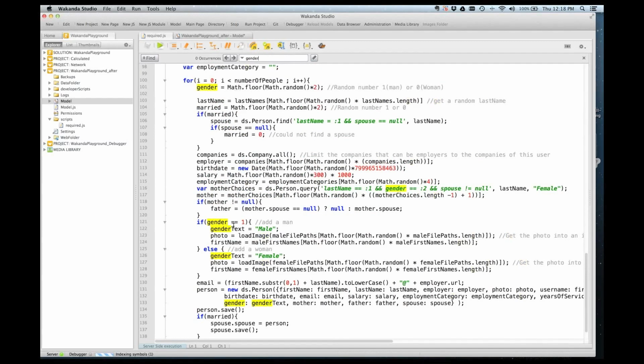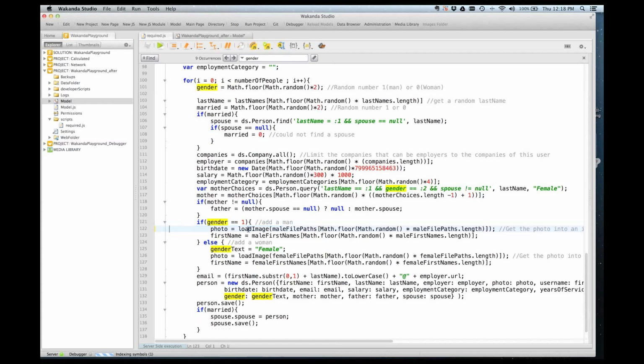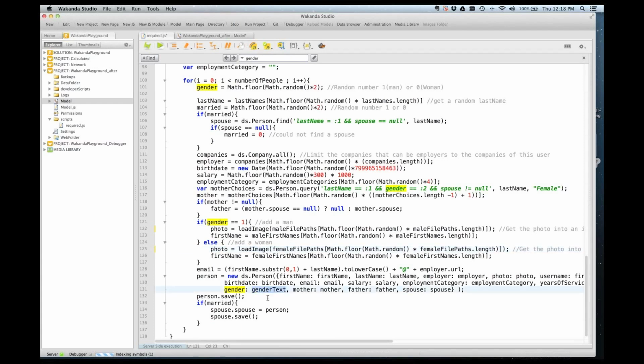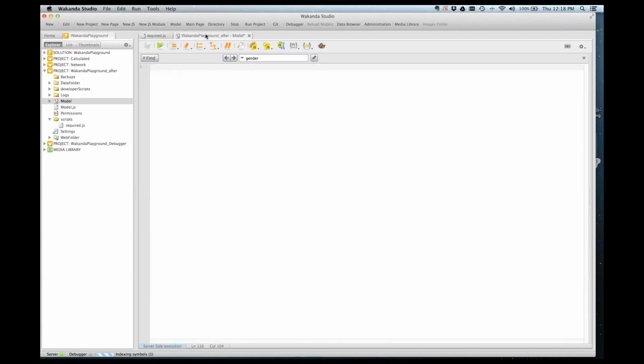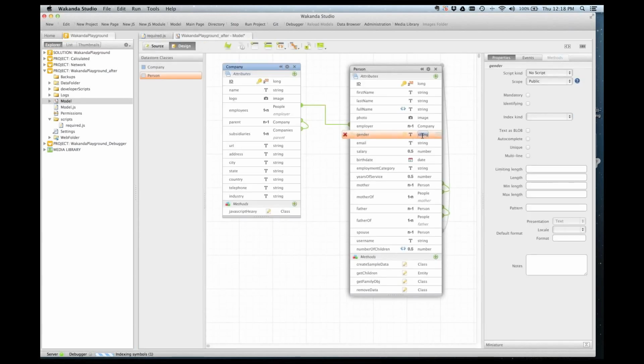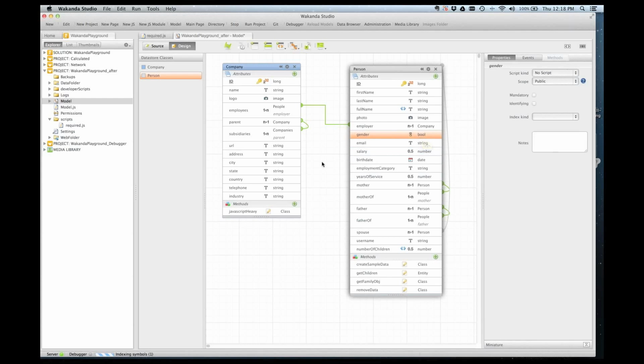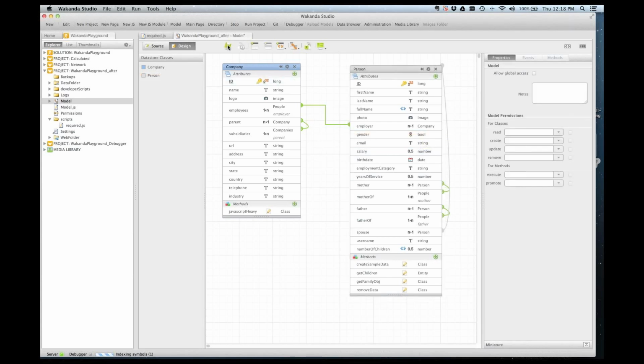Here it assigns a Boolean, and here is where it assigns text, so we're going to take this text instance out and assign it the Boolean in the save. And up here, I'm going to change this to the Boolean value as well. A female is equivalent to 0 in this function. So I've taken all of the writing mechanisms and turned them into Boolean. The next step is to go to my model and choose my gender. I'd have to do some conversion for my previous data, but for today I won't. So there, now we've done that optimization. We now have a Boolean.